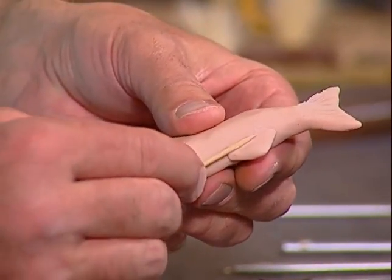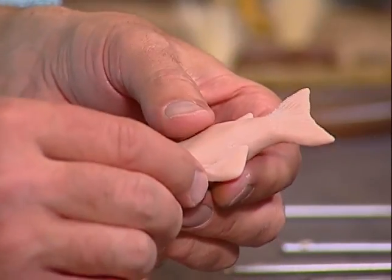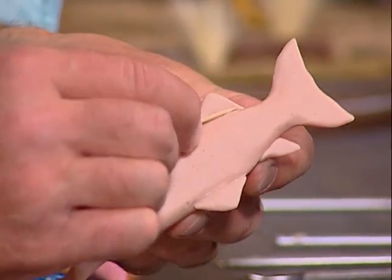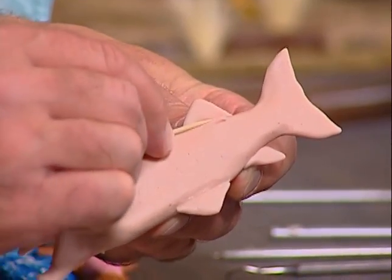You know, don't worry if the proportions are a little off. It's just learning these techniques. See how I put that on there? And then I also want to flip it over and work it from behind to make sure that it's attached in the back there.